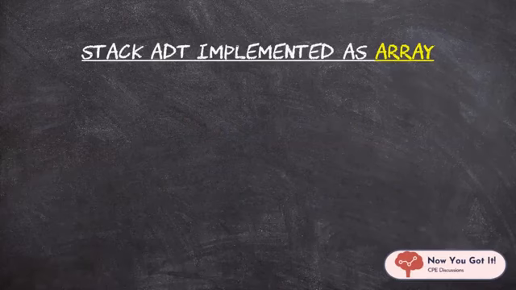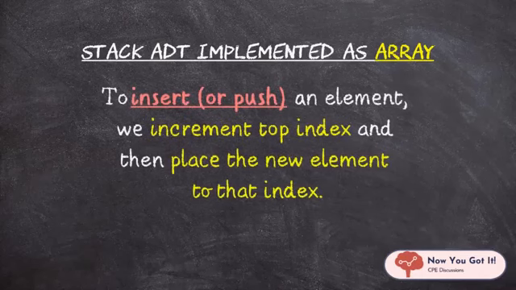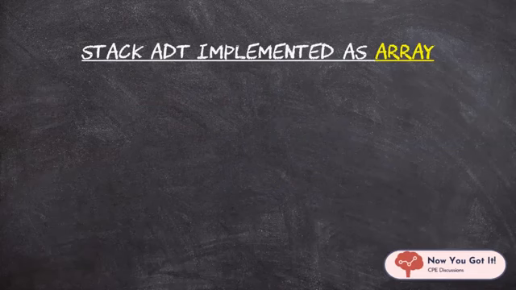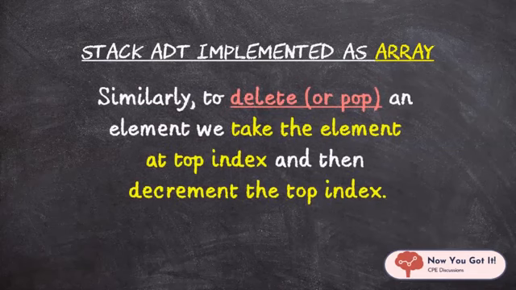We use one index variable top, which points to the index of the most recently inserted element in the stack. To insert or push an element, we increment top index and then place the new element at that index. Similarly, to delete or pop an element, we take the element at the top index and then decrement the top index.